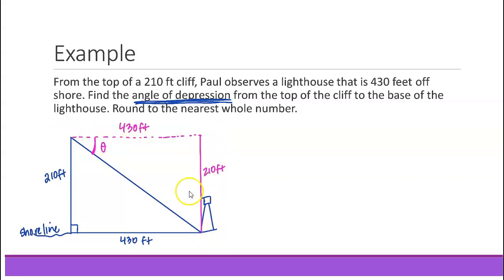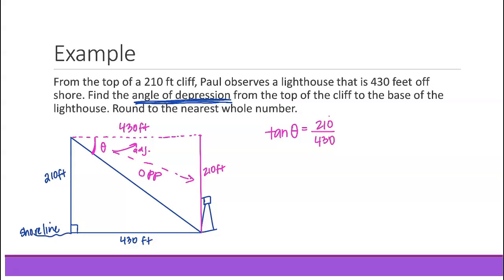So basically, I do have this right triangle outside here. So if I now have this right triangle, I'm looking for this angle theta. I have its opposite side, right? So directly across here, that's its opposite side. And then I have its adjacent side, right? 430 feet. So I have opposite over adjacent to work with. I'm trying to find theta. So we're going to go ahead and use the trig function tangent. Tangent theta is equal to opposite 210 over adjacent 430.